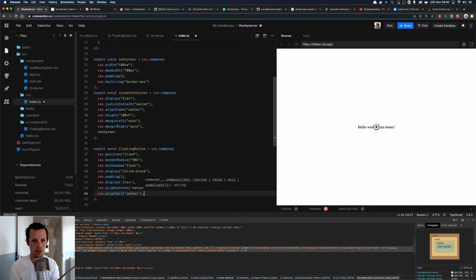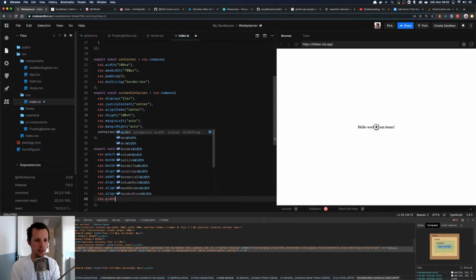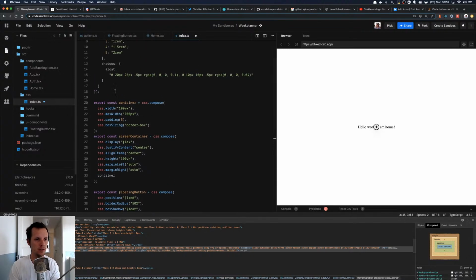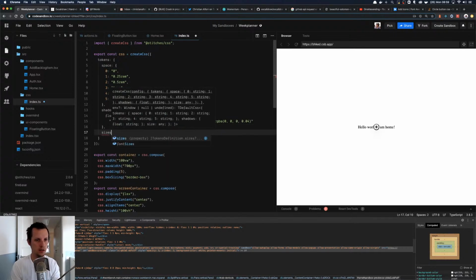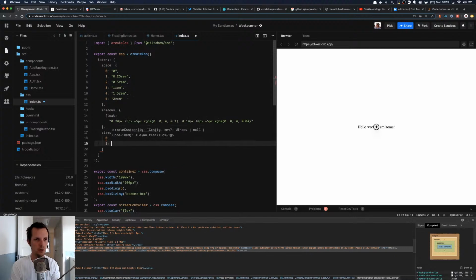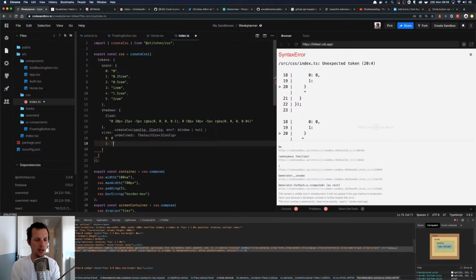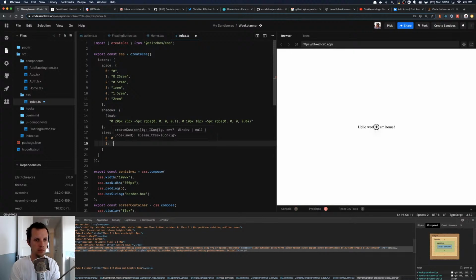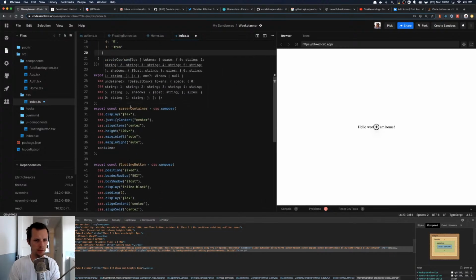So yeah, I'm going to play with that later today, and maybe, ooh, now it's starting to look like something awesome. Okay, so we want the width of this thing to be, can I use, yeah, that's sizes. So let's introduce some size tokens. Sizes, and then we have 0 would be 0. So we can have size 1, which would be, I don't know, 2 rems, maybe 3 rems. Let's see how that looks.